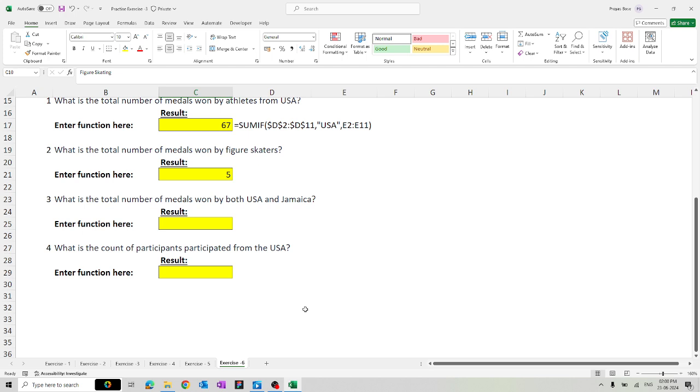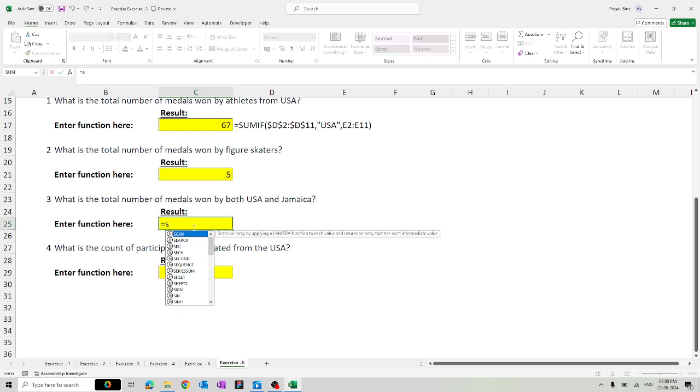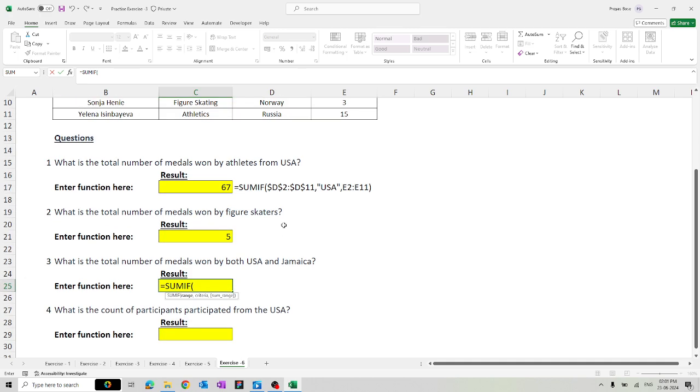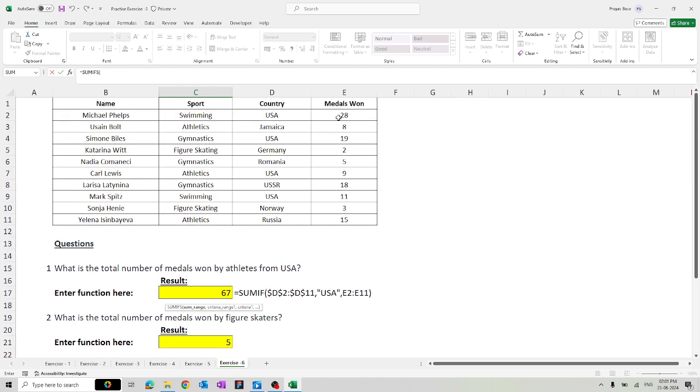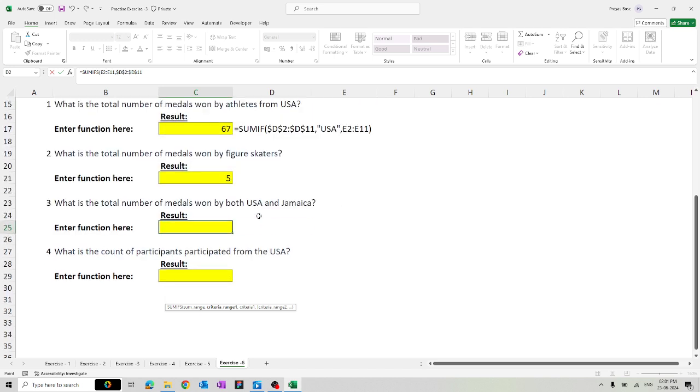Next is what is the total number of medals won by both USA and Jamaica, right? So this also you know equals to SUMIF range, you can do it SUMIFS also, okay, let me use SUMIFS. Two ways you can do this. Sum range is medals, comma, criteria range 1, fix this, comma, USA is the first criteria.